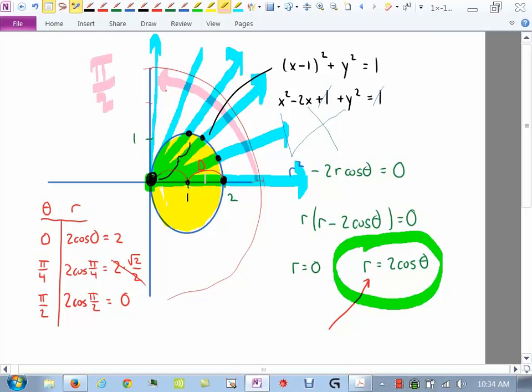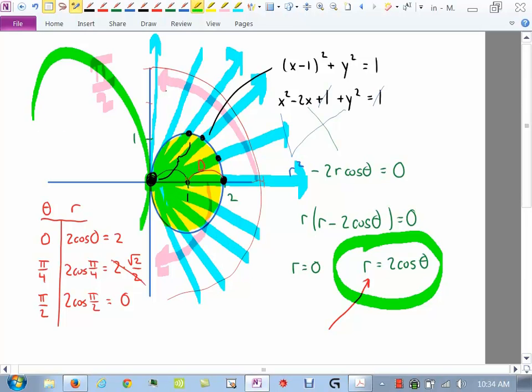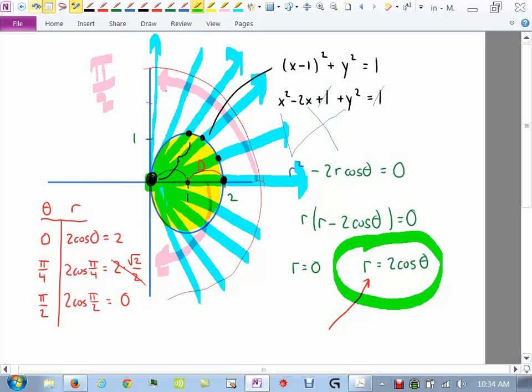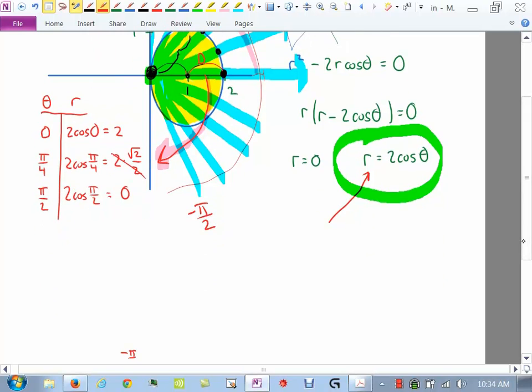But we also have to go the other direction. We have to come down this way so that we can create all the bottom parts of the circle. We do not need to be over here on the left side. We don't have to point in this direction. So my angle went up to pi over 2, and in the other direction I should rotate negative pi over 2. So for that circle to be drawn, I need my theta to be bounded between negative pi over 2 and pi over 2, not 0 and 2 pi.